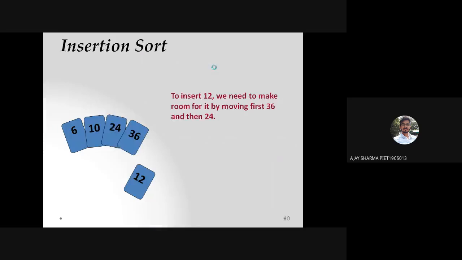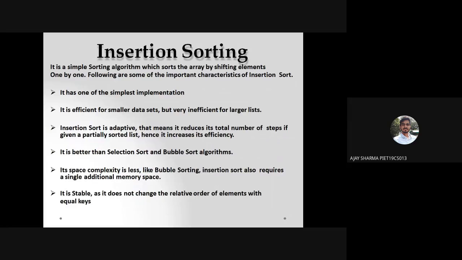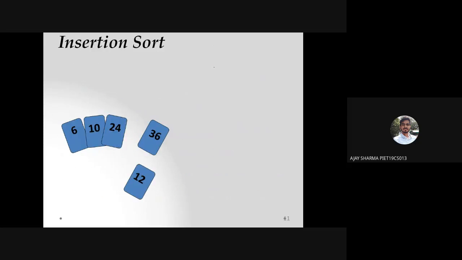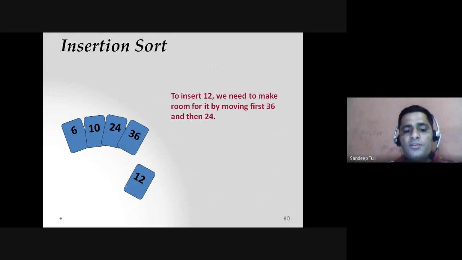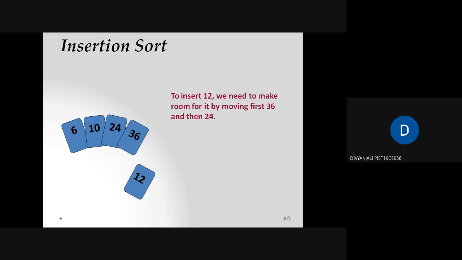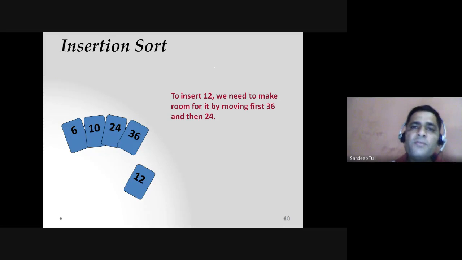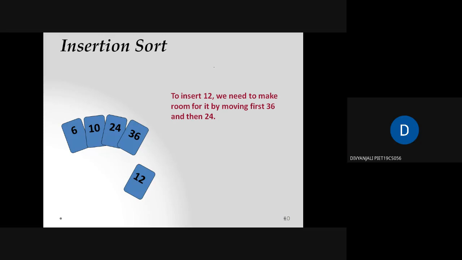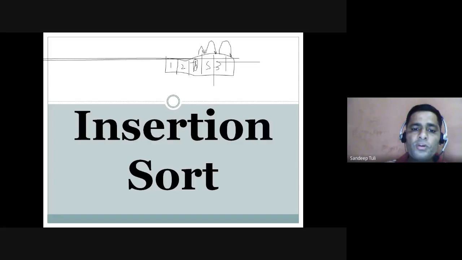Sir, in this case, we are picking from a deck of cards, or we are just sorting after we got a particular amount of cards in our hands. Like before insertion, do we have a sorted list or not? 6, 10, 24, 26 is sorted or not? Yes, sir, it is sorted. So we are using the concept of sorted, like we are using that property. If the list is already sorted, then it will help me to insert the new element. That is adaptive. वही तो adaptiveness सर बताती है.